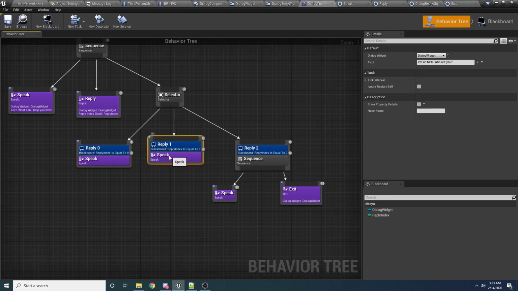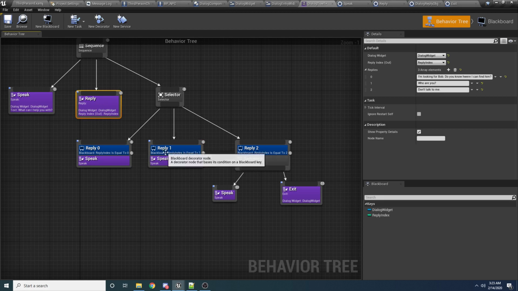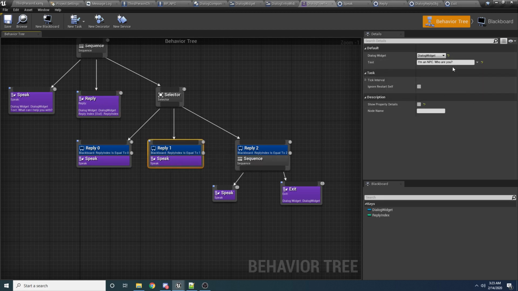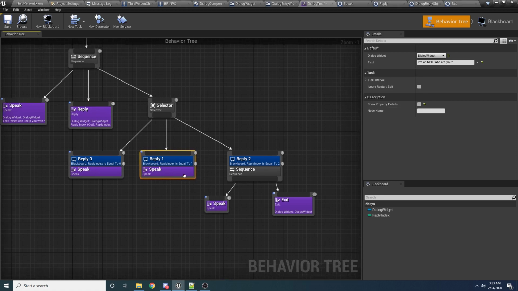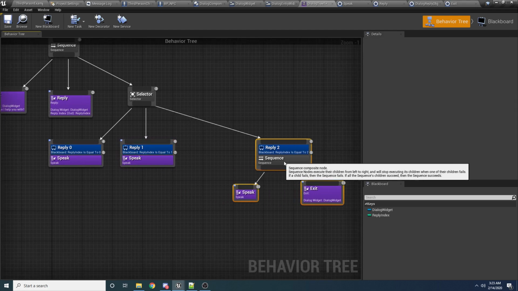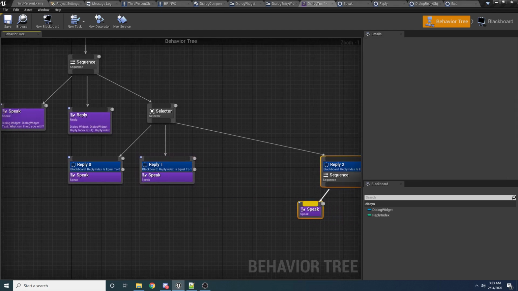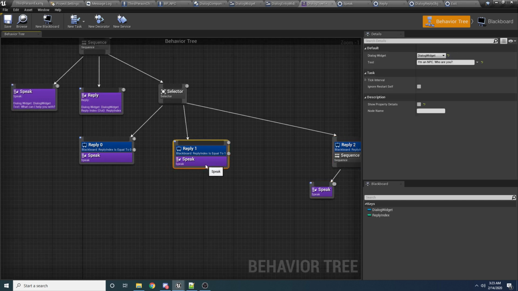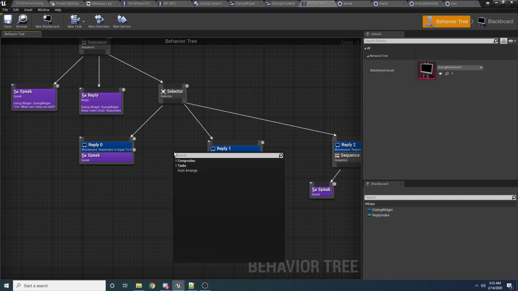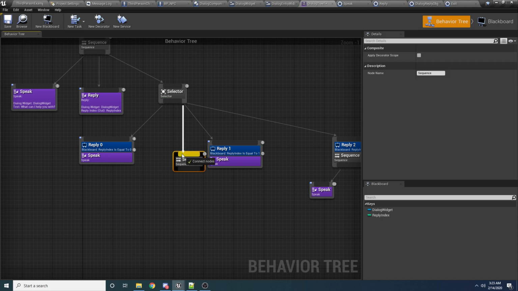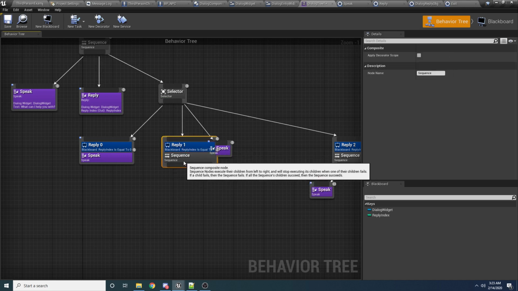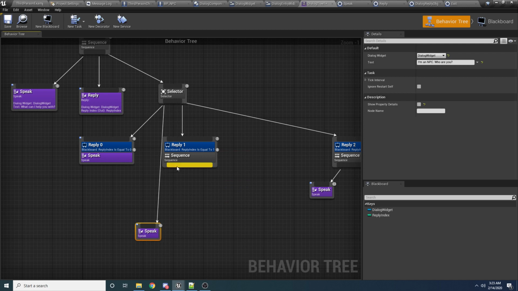For example, in the one that I had, it was a little more advanced than this. If you selected the second option, which is "Who are you?", he says "I'm an NPC," and then he asks you who you are again. So in that case, if we wanted to expand this so that you can answer him again, we would just change this from a task to a sequence. So we can right click and say sequence, and we'll hook that up, and we'll drag our reply decorator on there. Now this is our reply one option, and we're going to have him speak.